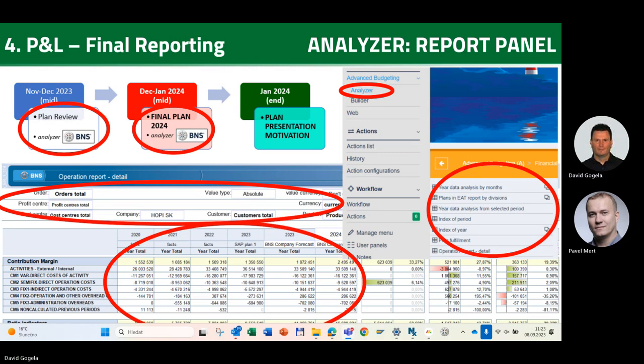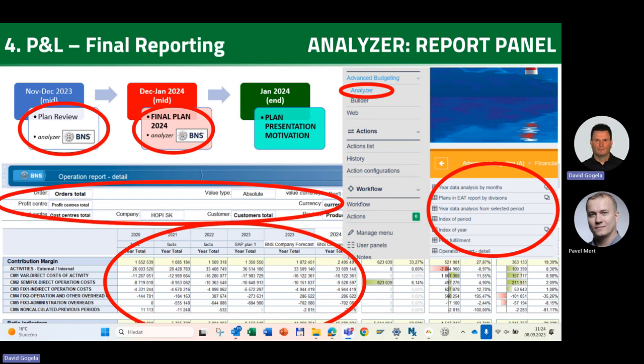So you can see there also in the data part 3 years. You can see there 23 forecast, plan for 23.